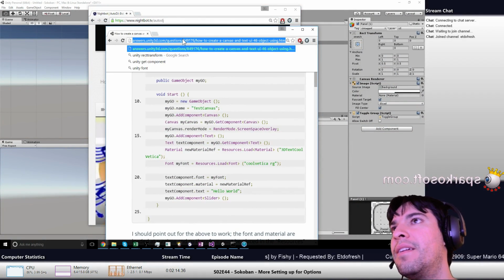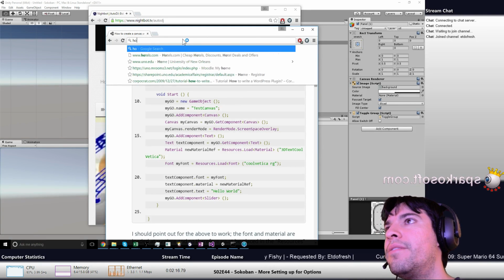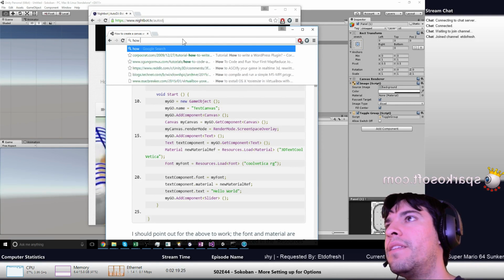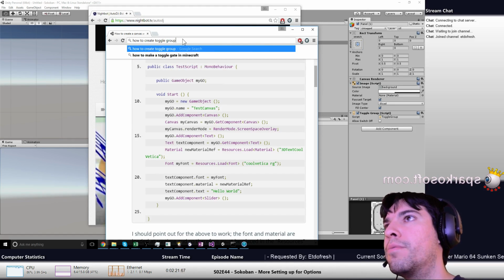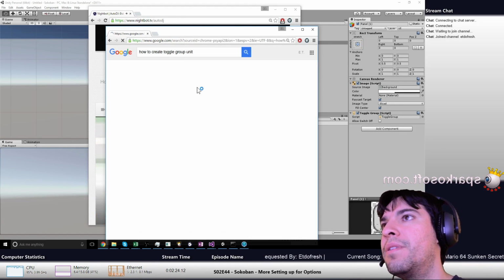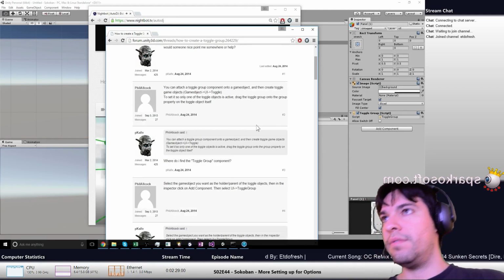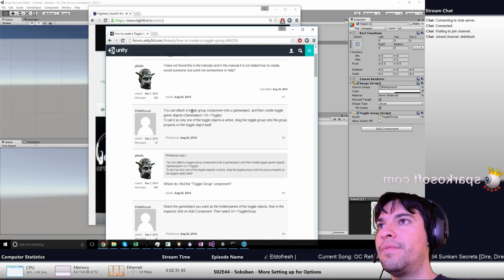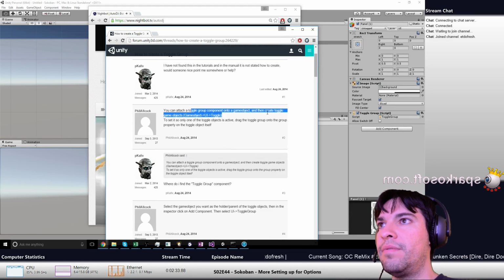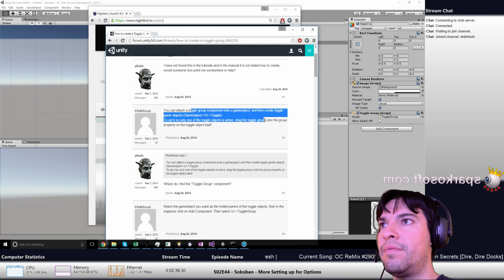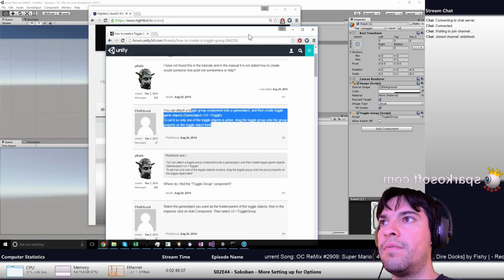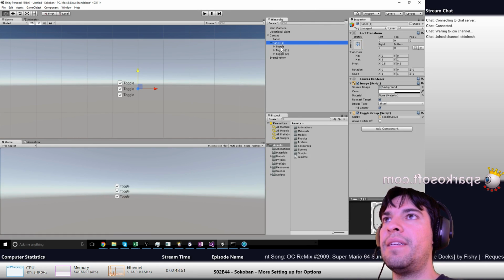Pop this out. How to create toggle group. Unity. Okay, so I'm going to take it off of this.